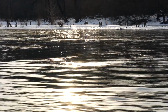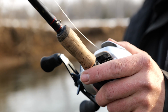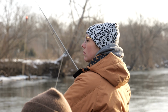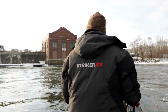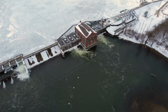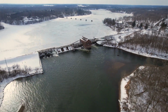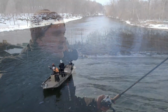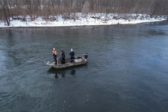Well, a lot of people, when they think the St. Joe River, they don't immediately think steelhead fishing. They might think catfish. Catfish is a big time. Walleye. They put a lot of walleye in here. But the wintertime steelheading can be just as good as some of your other bigger rivers on the west side, like the Muskegon, the Manistee, the Grand. And it's kind of just one of those drive past rivers. You just drive over it and you don't realize what's there. And there's so many inland lakes around here too that everybody switches to ice fishing and all them other wintertime activities, and they kind of just forget that the river doesn't freeze solid and you can fish it.